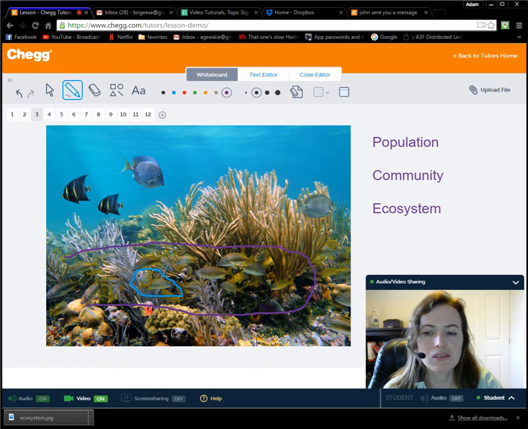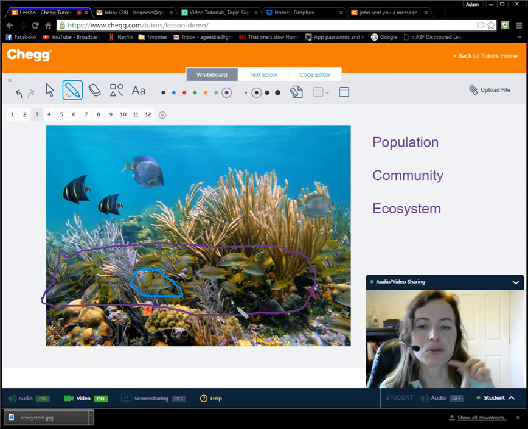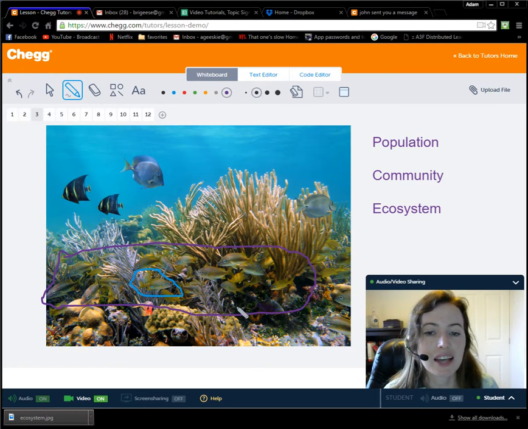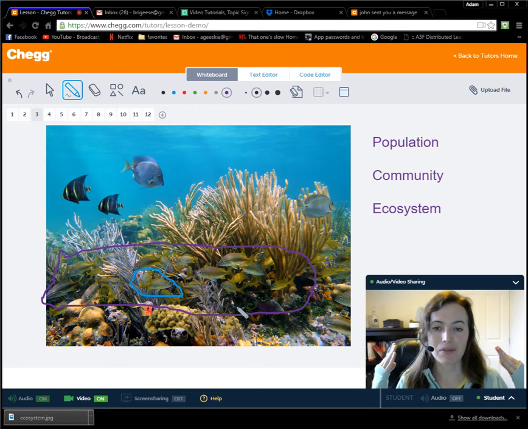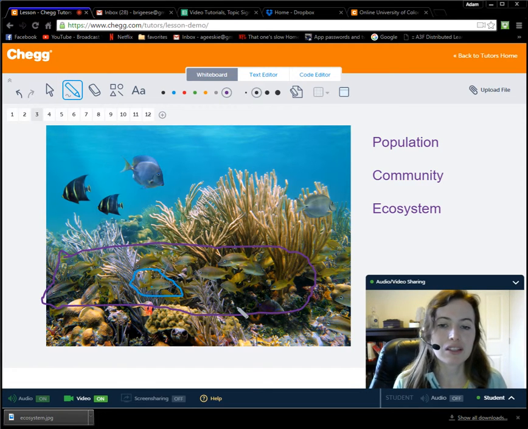All of these would be a part of my population now. The population would be all of the organisms of one species in one location at the same time. Since all of these fish are at the coral reef at the exact same time, I can study them. But say they're brothers at home, he's not a part of my test subjects, because I want to see how they're reacting to life at the coral reef at this same time for just this population of this species.